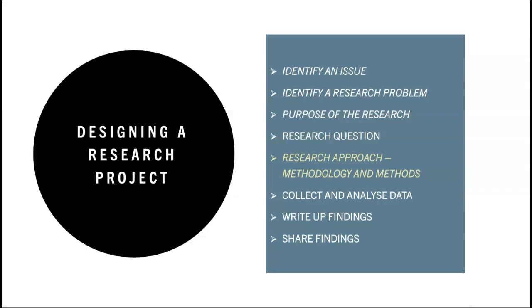In this course, we've discussed and in some cases actually experienced the steps in designing a research project. And those steps include identifying an issue, which you've already done. You'll be identifying a research problem, and in a way, you'll also be talking about the purpose of the research in Module 7. And then when you go on to your next course, you'll be developing your research question based on all of that thinking that you've been doing around those issues.